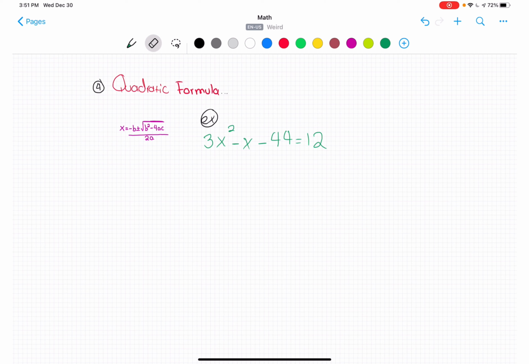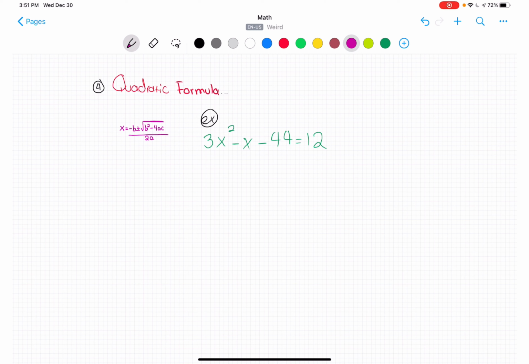This is the quadratic formula: x is equal to negative b plus or minus the square root of b squared minus 4ac, all over 2a. When I say all over, it's literally just like this. So x is equal to negative b plus or minus the square root of b squared minus 4ac, all over 2a. So you're probably wondering, why b, why a, and why c?